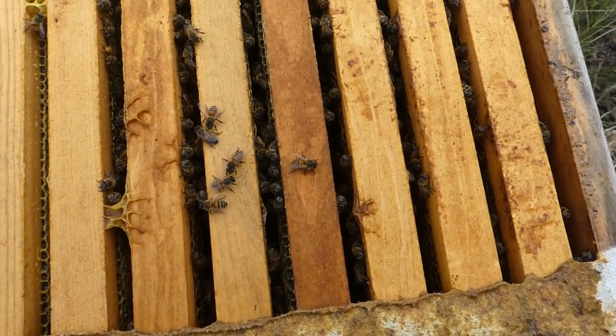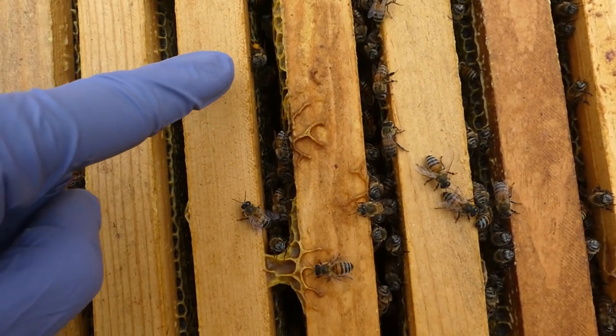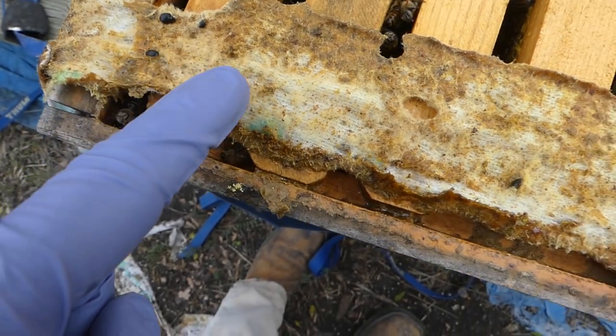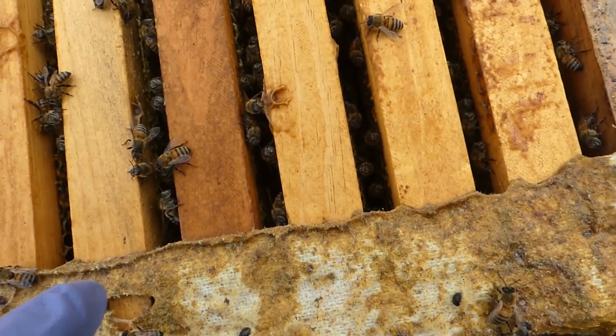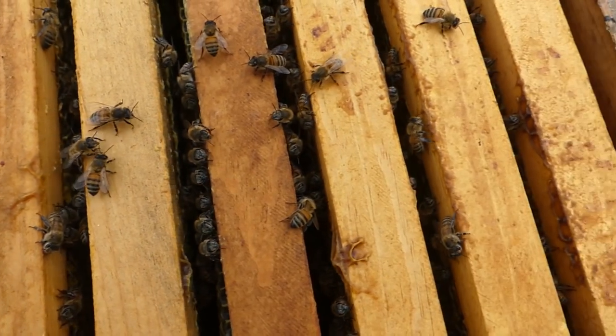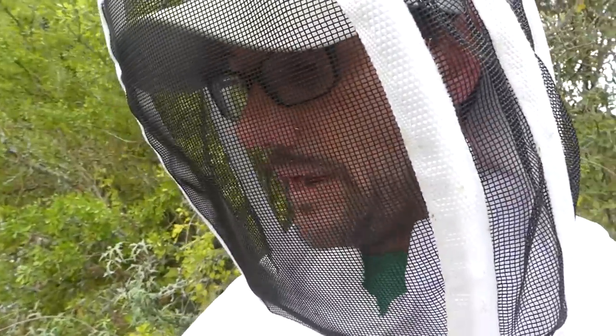Here's hive number four — they look pretty strong. They have pollen; you can see pollen on their legs. There's plenty of bees, and there are some dead beetles in the towel trap. They seem pretty calm. I see a lot of honey in there. That's a really fast inspection of a hive and I'm not actually even getting in too much — I just wanted to see that there were still bees and that they appeared to be okay. The hive looks really calm, really full of bees, lots of honey, no beetles, no wax moth webbing. Yeah, it looks pretty good right now.